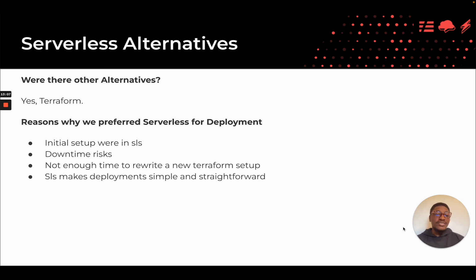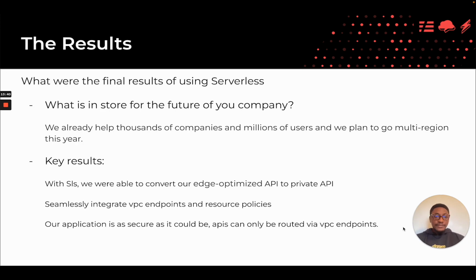There's a downtime risk. Since we already had a serverless deployment on the ground, rather than going ahead to do a whole new thing that would risk us a whole lot of uncertainties and costs, we chose to retain our serverless deployment and serverless architecture infrastructure, which was probably still one of the best things we could think of. Not enough time to write a new Terraform setup. Yes, there wasn't really enough time for that because it's going to cost us more to do that. And serverless makes our deployment simple and straightforward. So, yep, you have it.